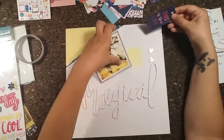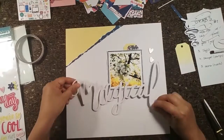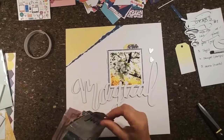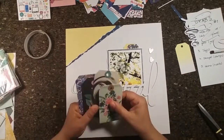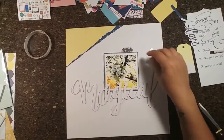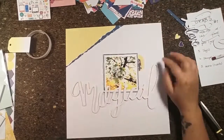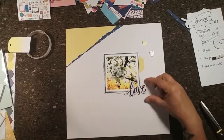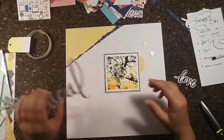In between I even thought about using a white one, but no, because I have this colored corner, and I need to use yellow. I can't go with just a white layout. I think it would have been nice having just a white layout and this nice bright photo. I mean, I could say, yeah, I have yellow in my picture, that's good enough, but no, that wasn't good enough for me.